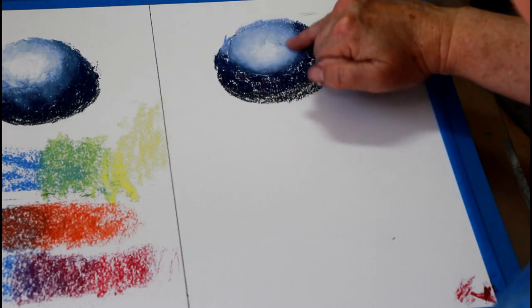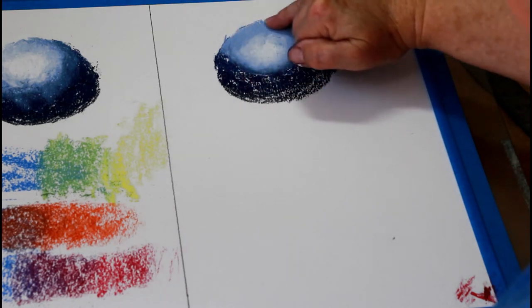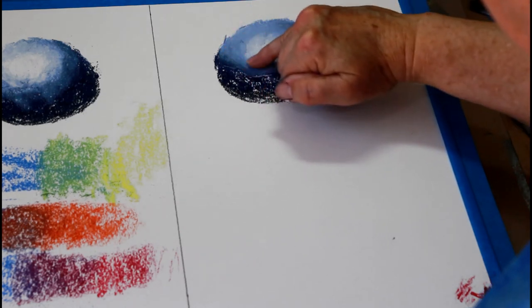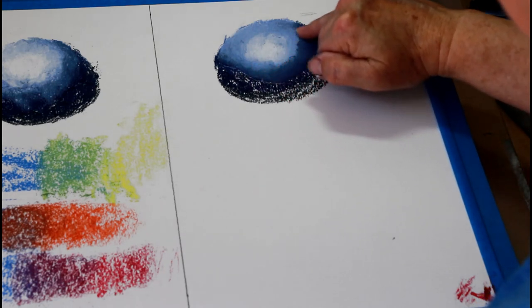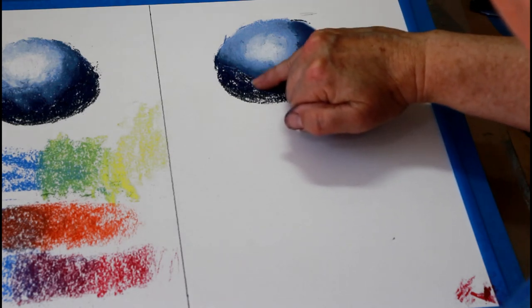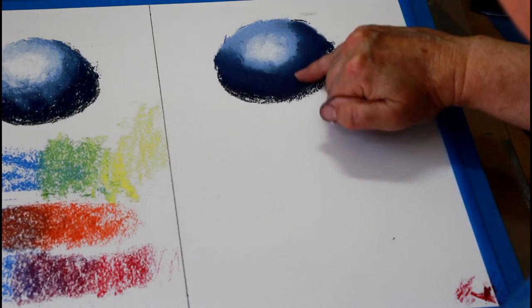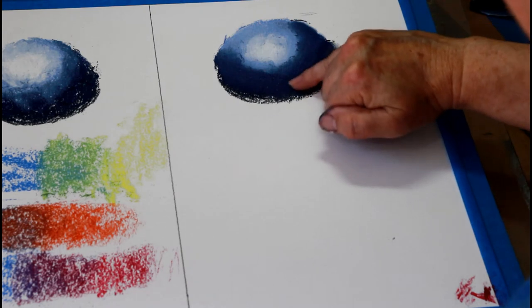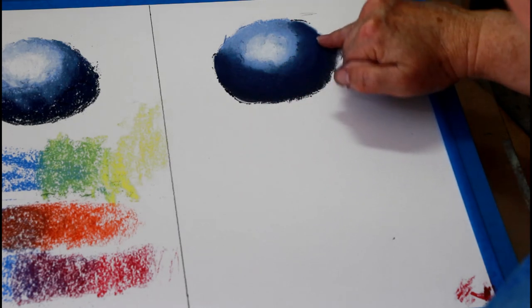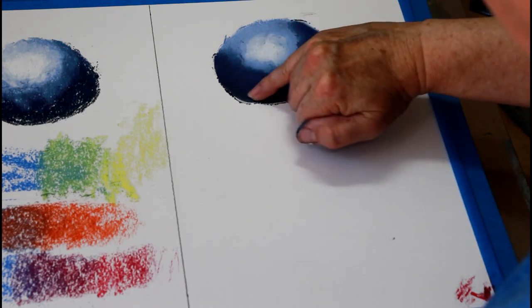Now I have a wet washcloth here on the desk with me, so if it gets a little bit too messy, I can wipe off some of the chalk and come back and do it again. So I'm just making little circles and lightly blending. Kind of use chalk on your fingers to work the edges a little bit.